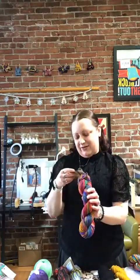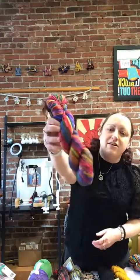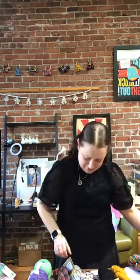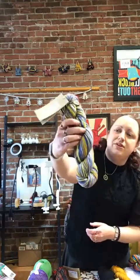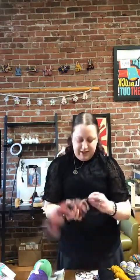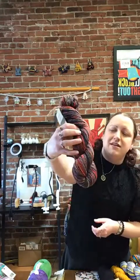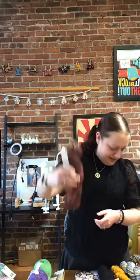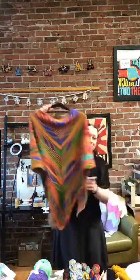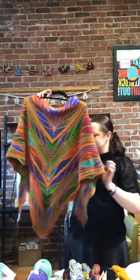And this is color 3004. This is still a multicolor, leans a little bit more to the red and pink side, but you've still got your blues and greens and yellows in there. Then this is color 3016, and that's a nice blue, yellow, gray, tiny bit of white in there too. Then the last color here is 3021, and this has your nice reds, kind of charcoal in there, and some tan. And I have a sample of this, which I believe was knit by those lovely ladies overseas. This is the Papillon Shawl, for those of you who are not familiar with it.